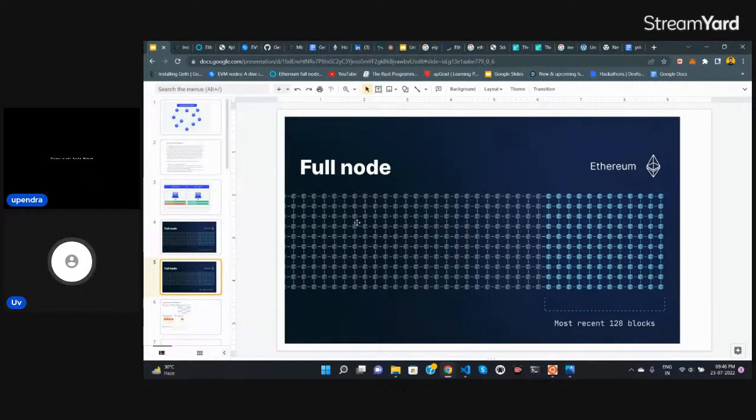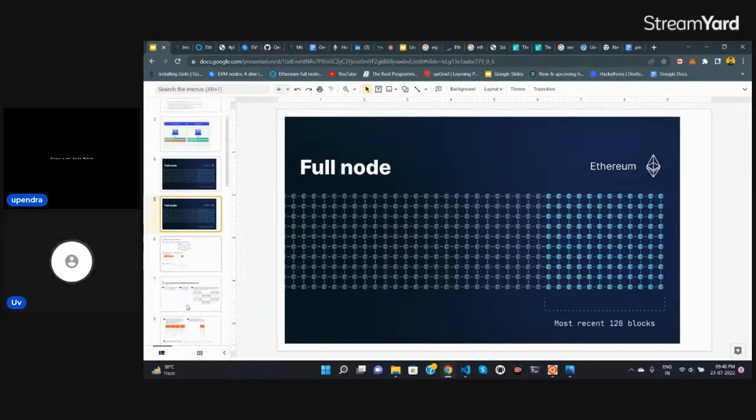Or let's say Infura: if you are going to create a dApp, a decentralized application, you are going to take a service from a node provider. I have created dApps using Infura or Alchemy. They are the most famous right now in the market. You are using their node through their terminal, through this IPC file. You can communicate with their nodes and make transactions, and they will work as a client and verify your transaction. So this is actually happening behind the scenes.